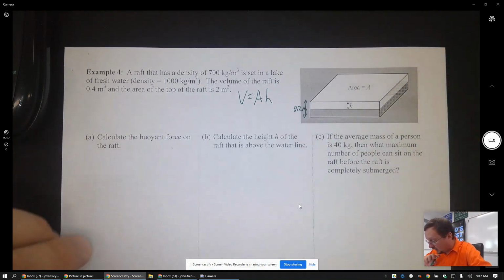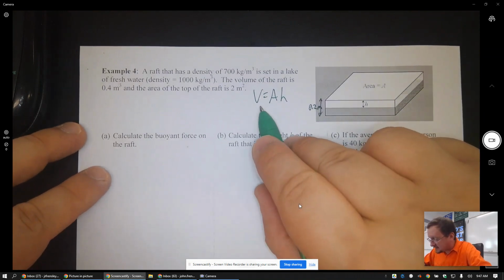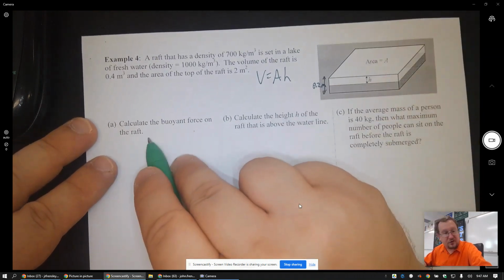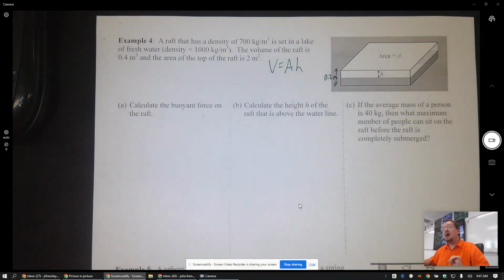Okay, second part, I'm going to ask this: what's the buoyant force on the raft? This is a misdirection. A misdirection in physics is why I ask for this, but you're going to give me something that's equal to this. For example, calculate the momentum after the collision, and you calculate the momentum before because before and after momentums are the same. Tell me the kinetic energy at the bottom of the ramp, and you tell me the potential energy at the top because they're equal numbers, right?